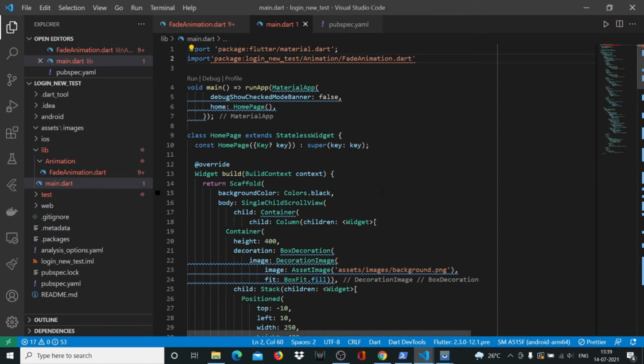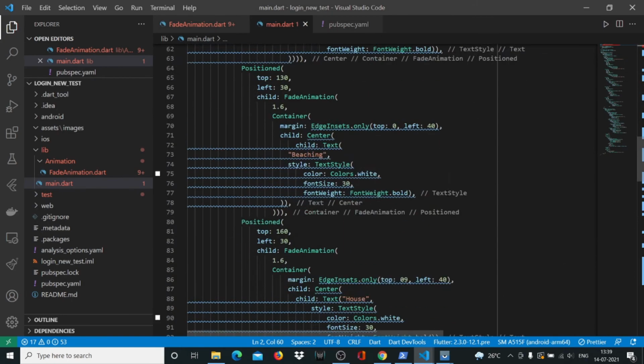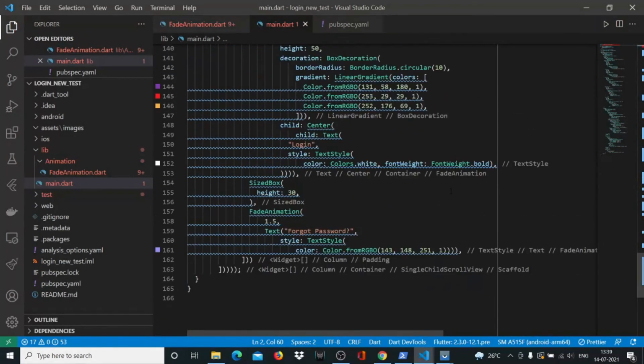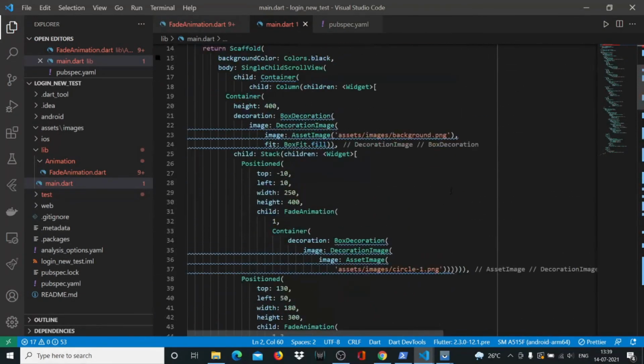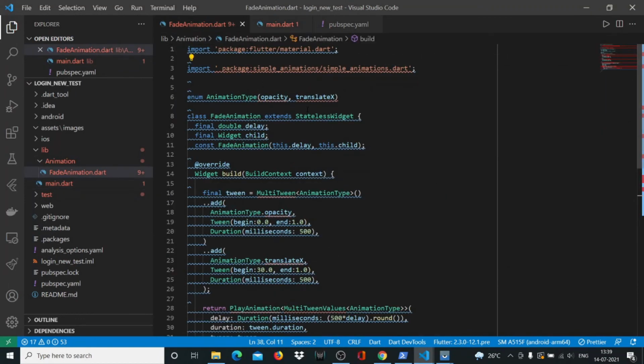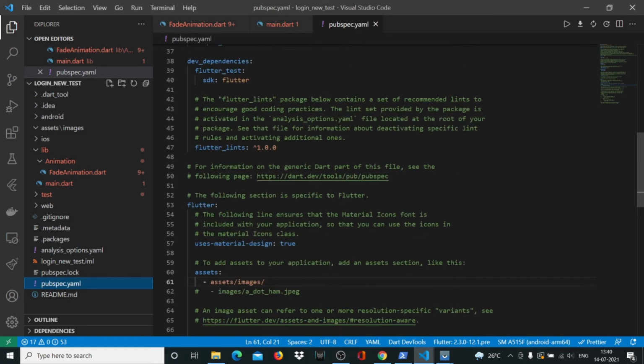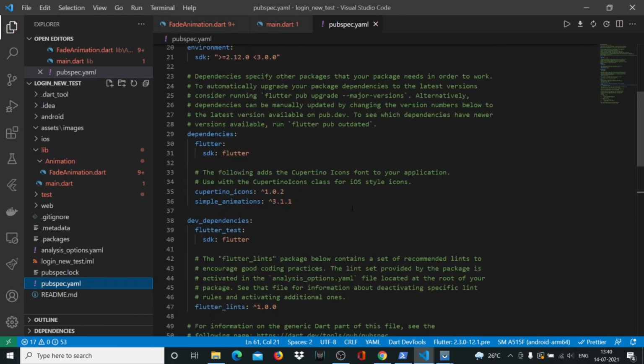So now that we've added the package here, many of the squiggly lines disappear. But as we can see, there are still a lot of errors, so we have to work with those. It says that package simple animations is not there, whereas we had added it in our pubspec YAML file. So let me go ahead and check.